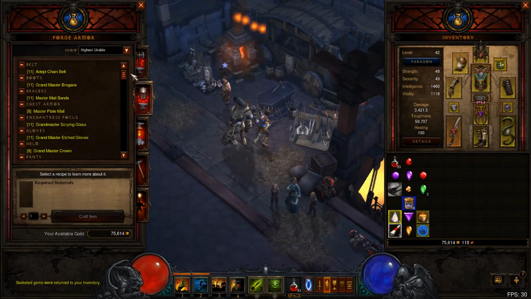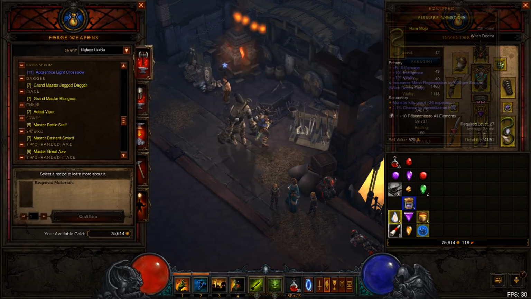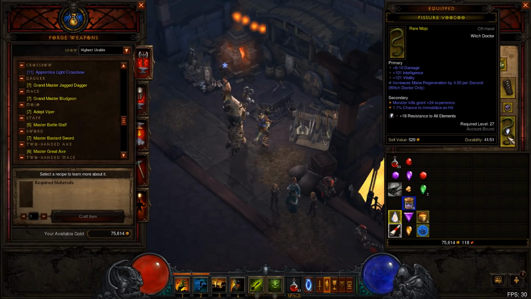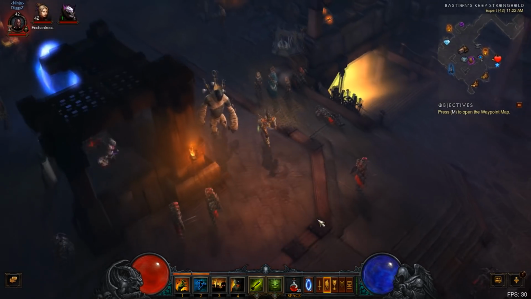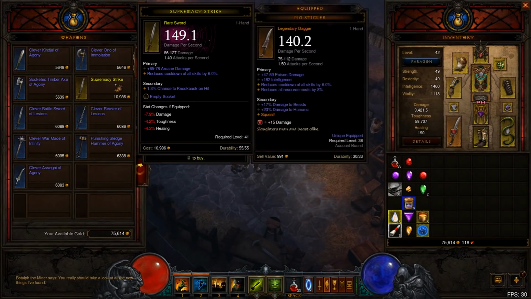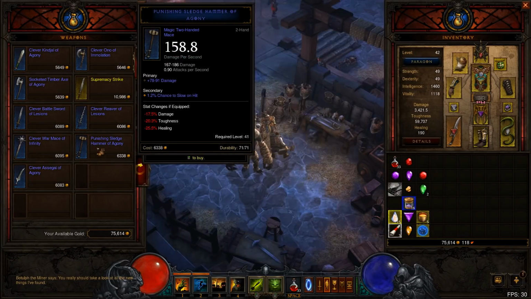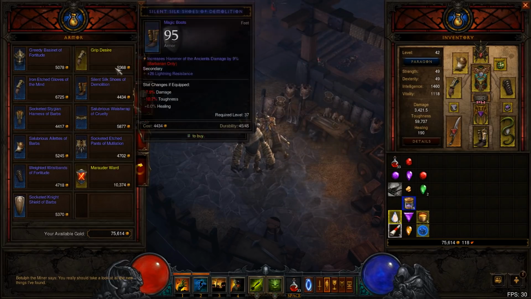Maybe an offhand. I could potentially craft an offhand. That counts as a weapon, doesn't it? Mojo, Adept Viper. That's the same. I believe that's the same level, or actually lower. So, alright, looks like we can't do much in terms of crafting at the moment, but I can check the vendors just to see if there's any upgrades in there. We are keeping an eye out for a high int two-hander as well for the Enchantress, but it doesn't look like it's going to happen here.